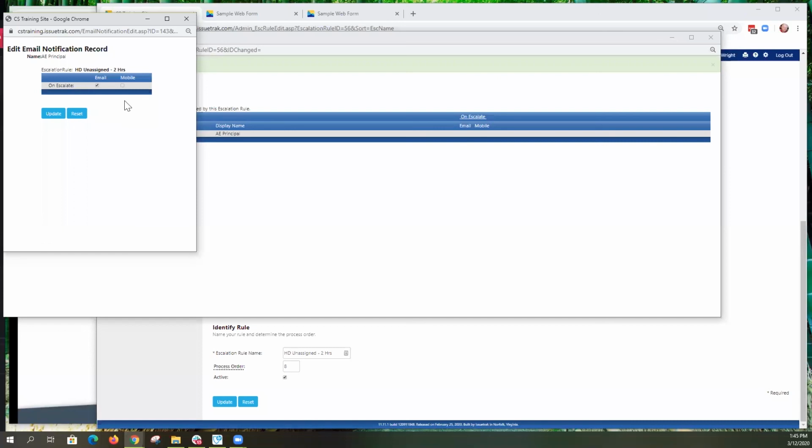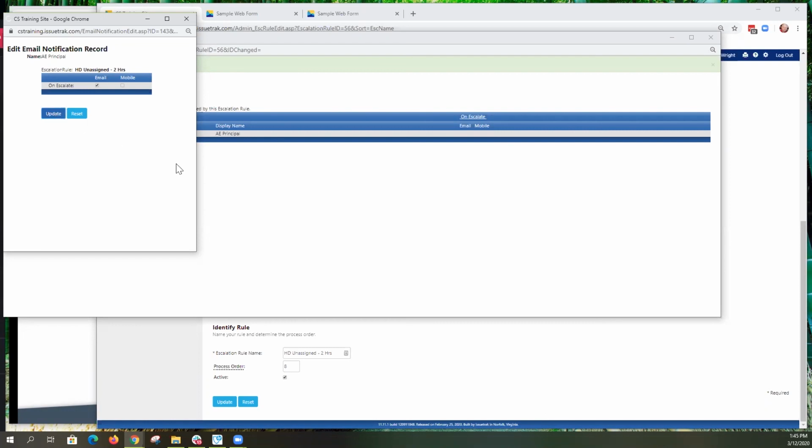Then within Issuetrak, things like this escalation notification or the add notes option would have to be set up to send text messages as well as sending out an email. So it is another option that you can use.